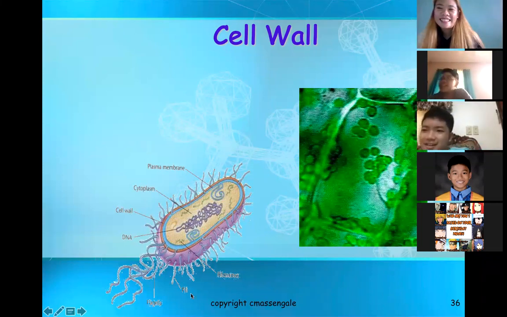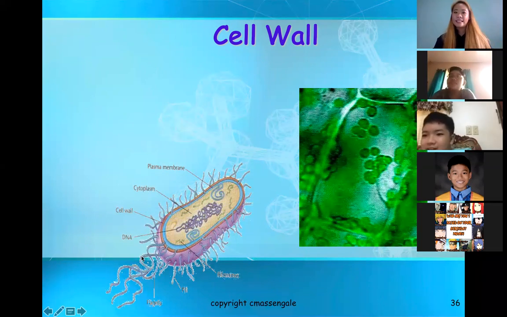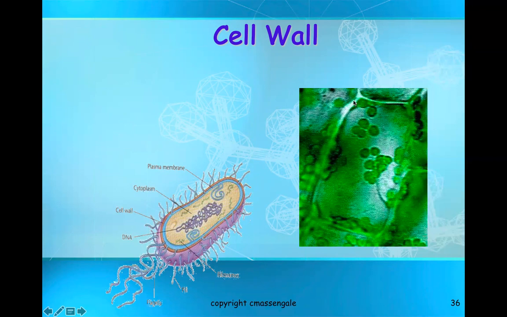Okay. So, let's continue. So, again, this is your cell wall, and this is the second layer of covering. So, under a microscope, this is what a plant cell looks like. And if you can see, there are two layers of covering here. One is this one, the inner line, and this is the cell membrane.